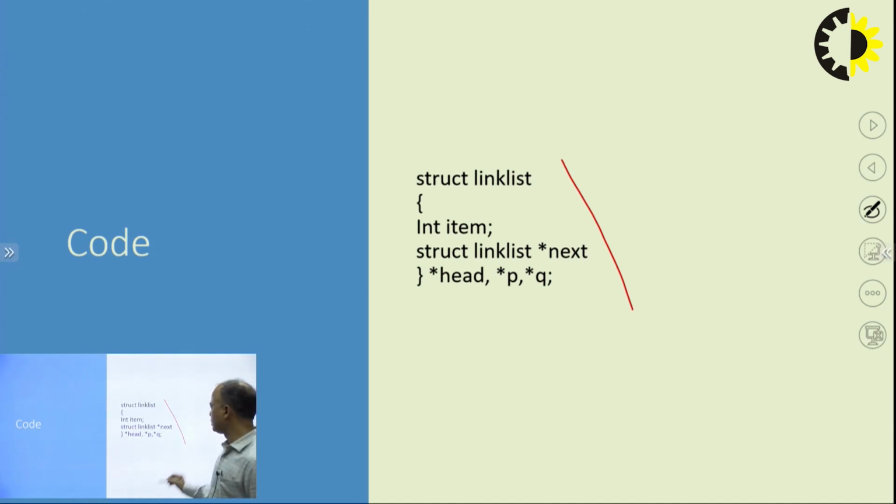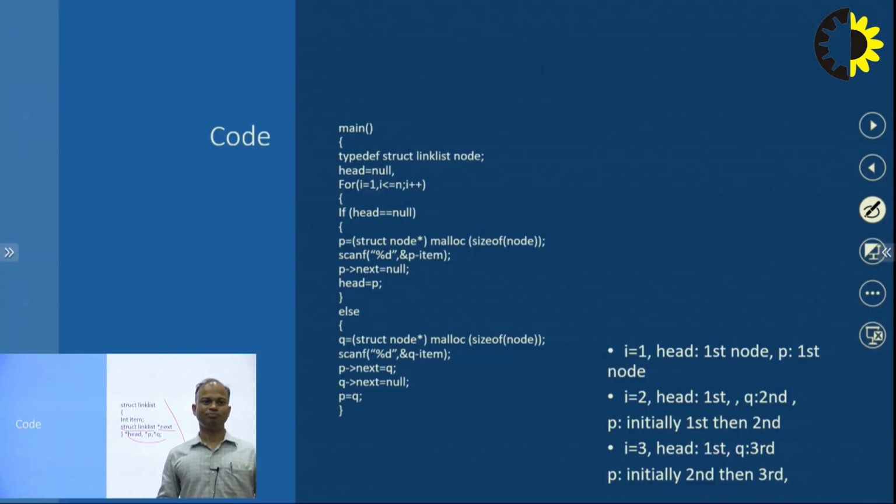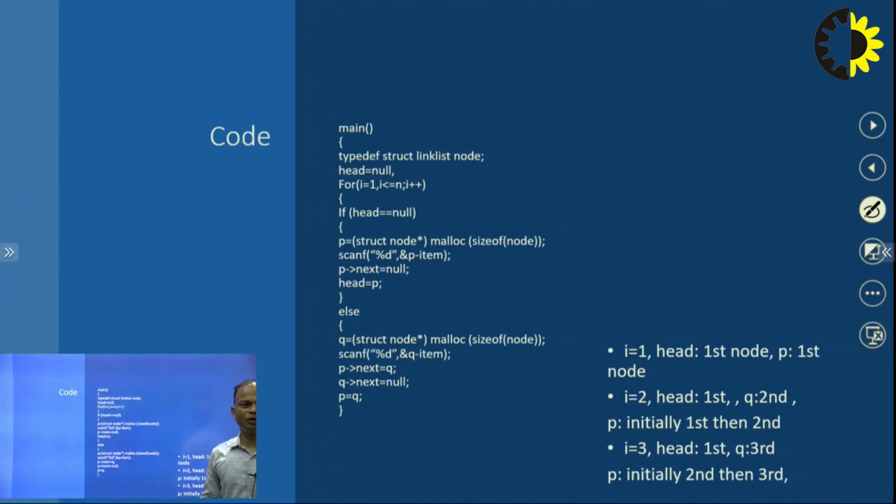Therefore the type of next should be a pointer, as it contains an address, and the address is of node type, the address of the next node. Therefore its type should be struct linked list, and we need a total of 3 pointers. All 3 pointers are mentioned here, and this is the complete code to create n number of nodes. How we can create n number of nodes: the complete code is written here.